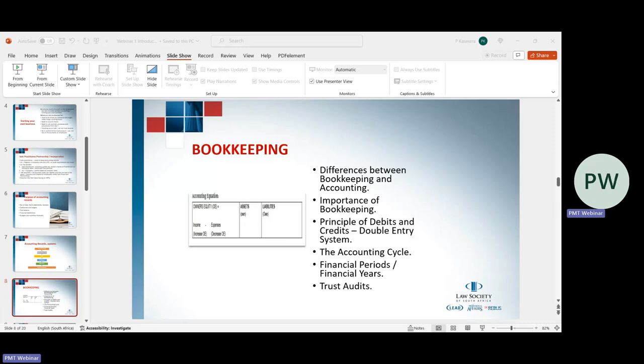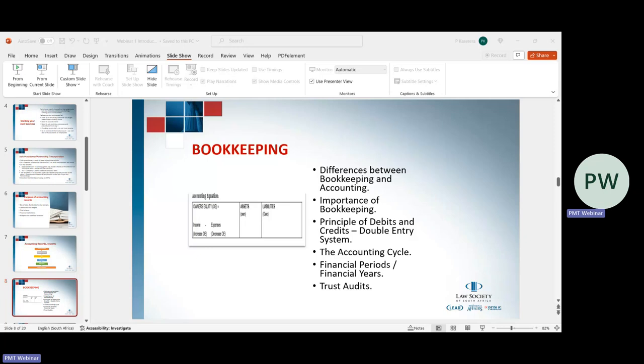Okay, so in us doing that, I'm going to take you to the point where we need to keep separate trust and business records. So when I say we need to keep them separate, that is what the Act says. That is what the rules say. So you need to study your rules. You need to know them well. You need to separate these things. If you are asked for your trust records, you are supposed to present your trust records. If SARS wants you to account for your business records, then you account for your business records for the profits.